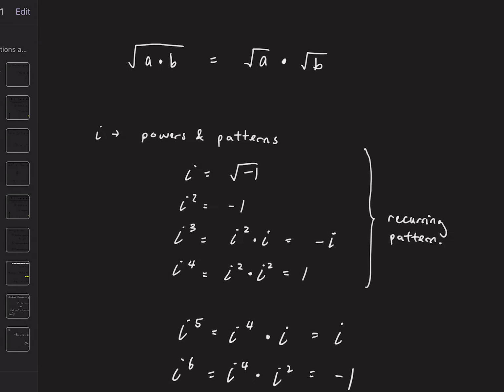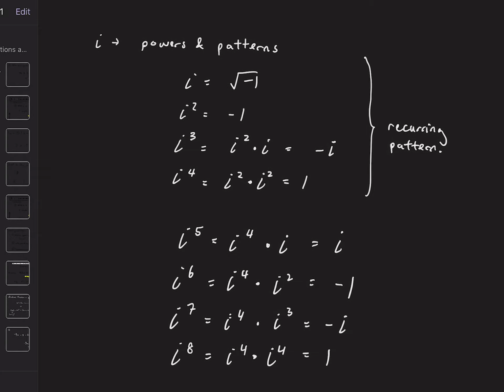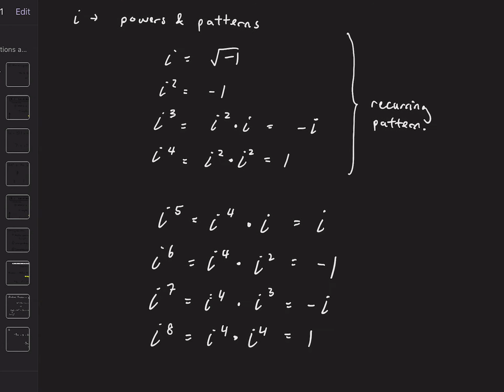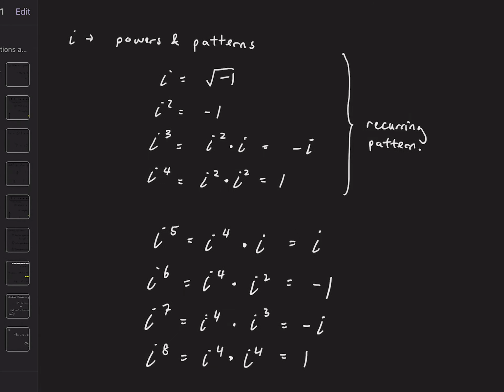There's also another really important property of i, and that is its powers and how there is a consistent pattern in terms of what the value of i should be with a certain value as a power. So let's look at this trend. We know that i equals the square root of -1. i squared is -1 because, as you can see, -1 times -1 underneath the square root, all you have left is -1.